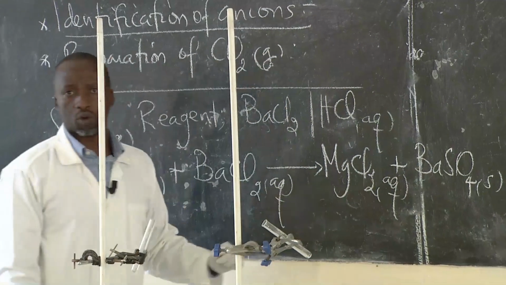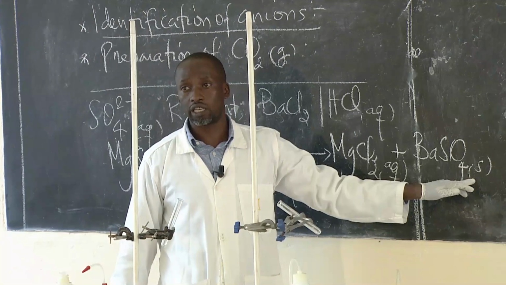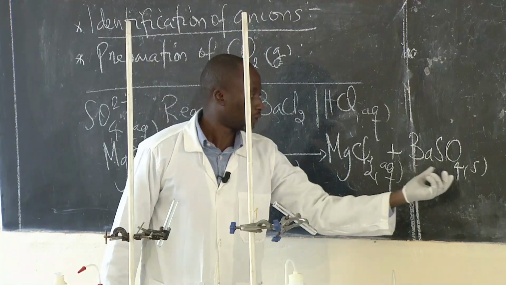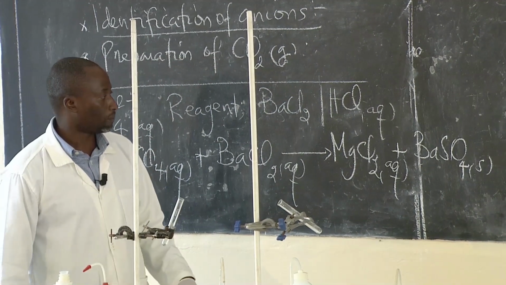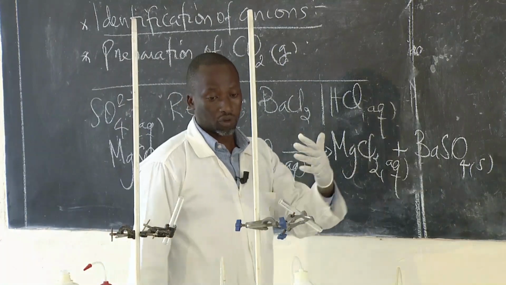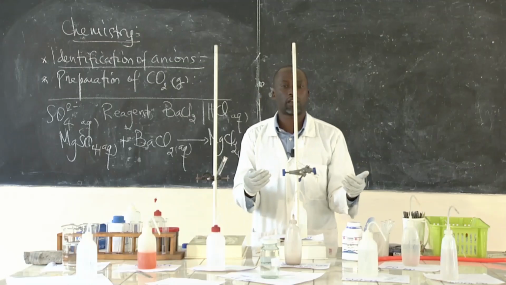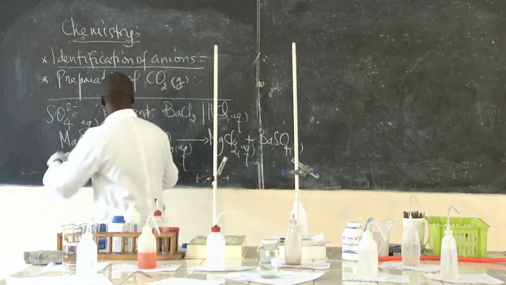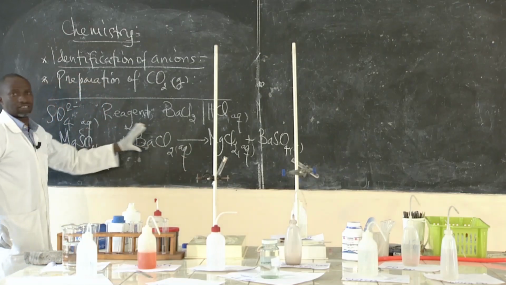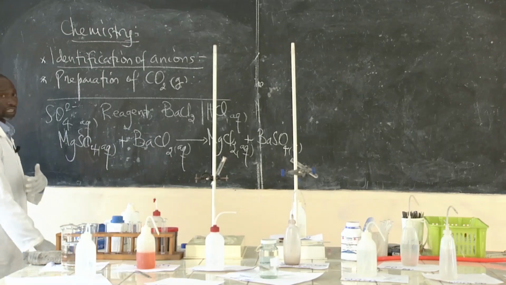Barium sulfate is insoluble. So the precipitate, that's why I mentioned it as a solid. I said it is in solid form, so that's why I had to put that in solid form. When we're writing these reactions in solution form, we don't, in most cases, use all this. This is the molecular equation. So we normally use the ionic equation.